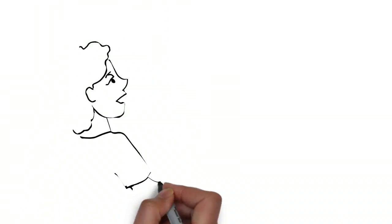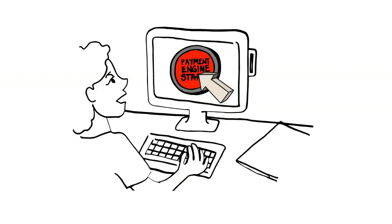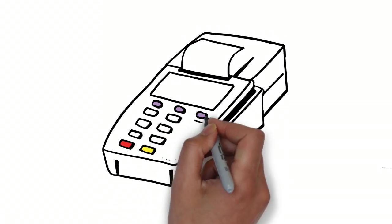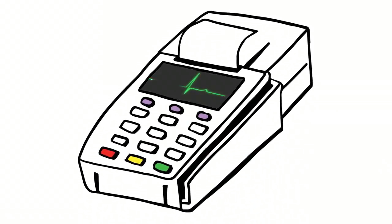The good news is that there is a smart and powerful payment solution built into your health care software, and all you need to do is turn it on to unleash the power of the payments engine you already have. Which brings us back to your credit card terminal. Yes, you've used it for years. It's not broken, and it accepts your patient's payment. But that's really all it does — and in the meantime, it creates inefficiencies at your practice.